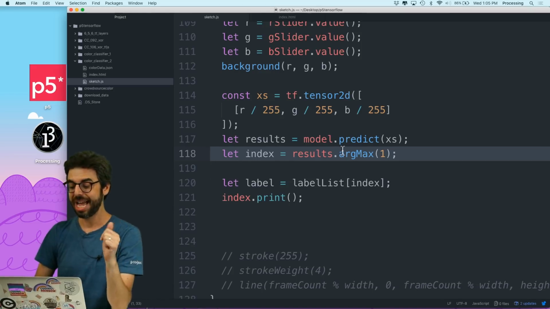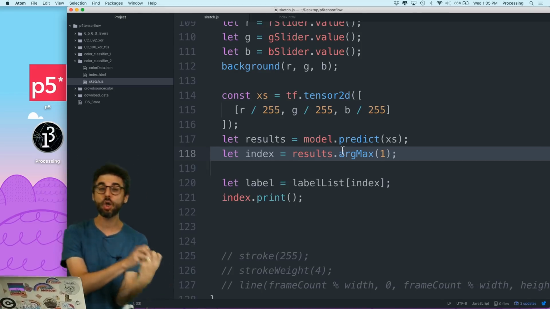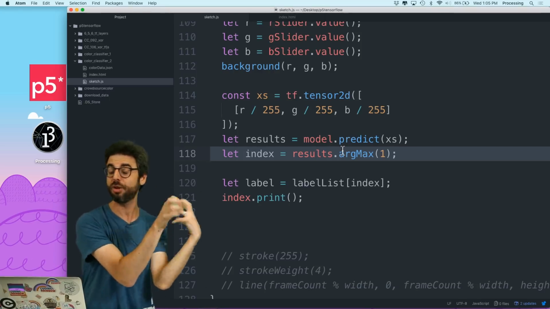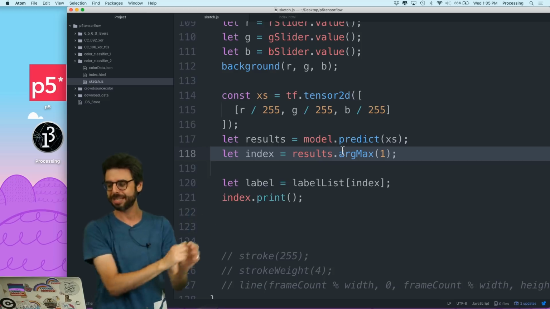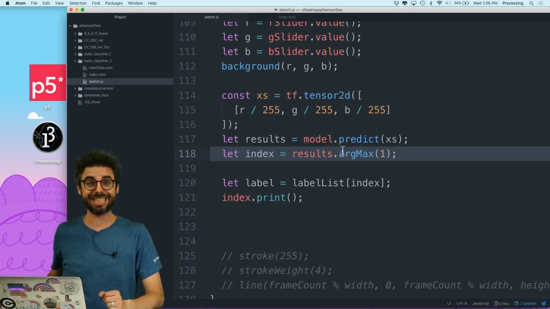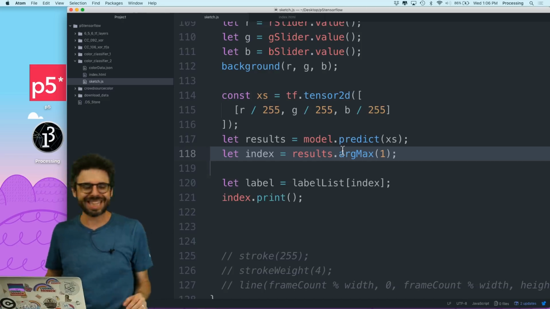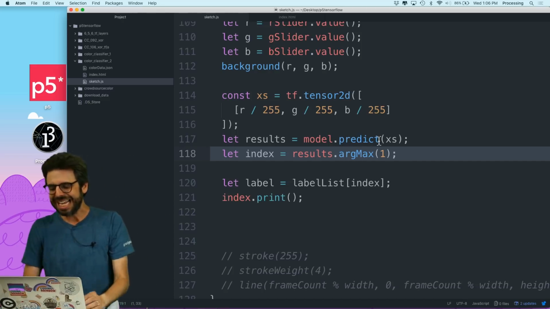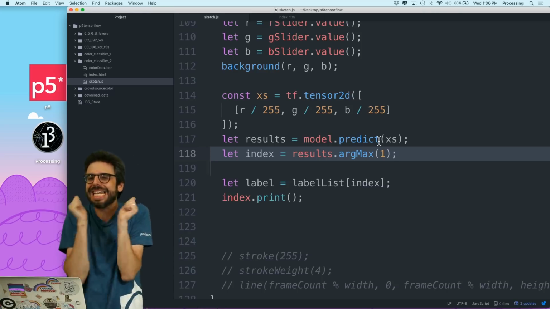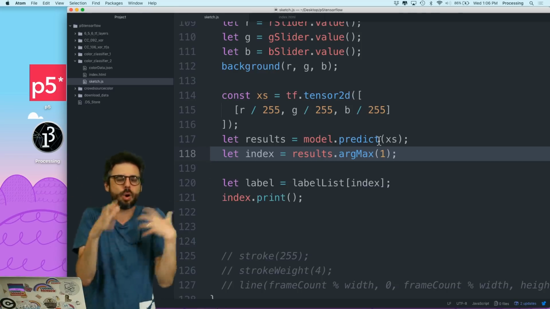That's a tensor. And I need to pull that off. The tensor is the numbers, the data that lives on the GPU, the WebGL fancy thing that TensorFlow.js has implemented. Normally I would pull that off with an asynchronous function. But here it's such a tiny bit of data, I think I can pull it off synchronously and not slow down my program from running.